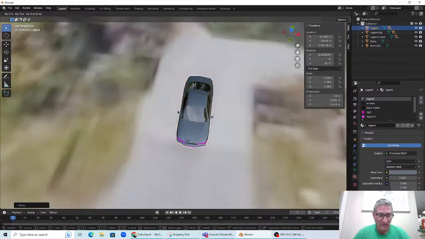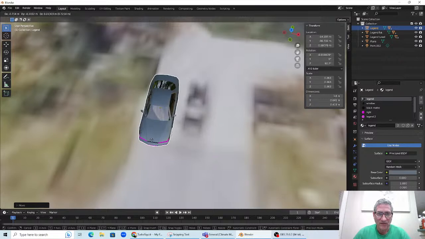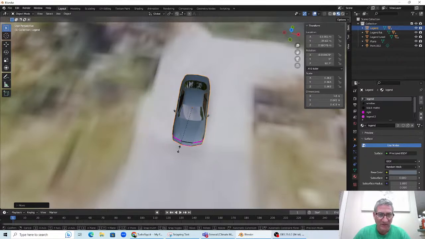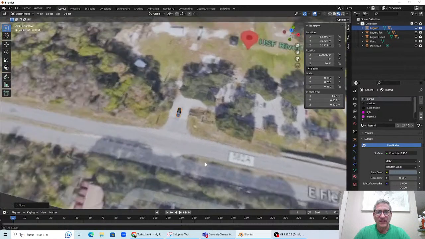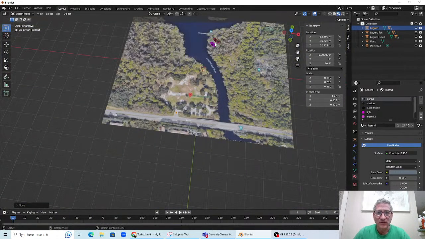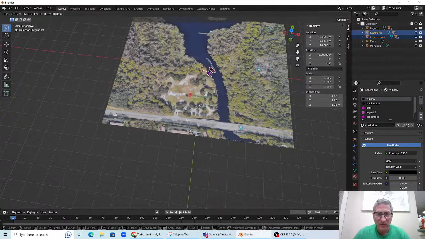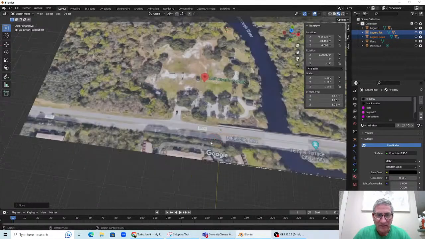And so there it is, and there it is. So the profile seems to fit. It might still be just a bit big. That's small. That's big. So if you can do this and get your cars in like that, and there's these other cars, we can grab them and move them. I find cars to be a really good way to go about this.